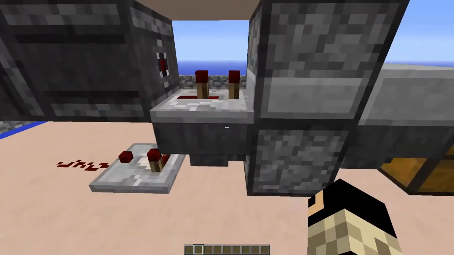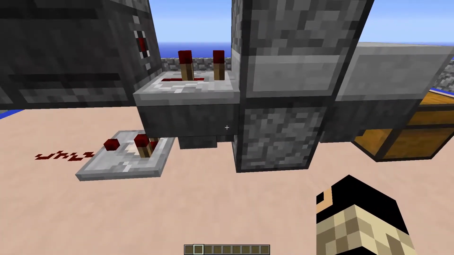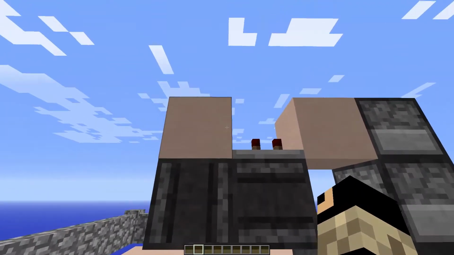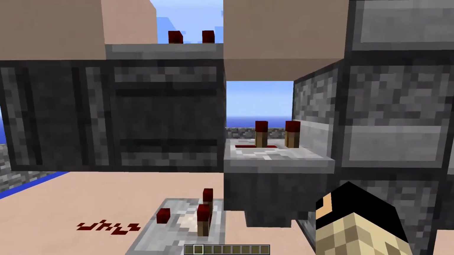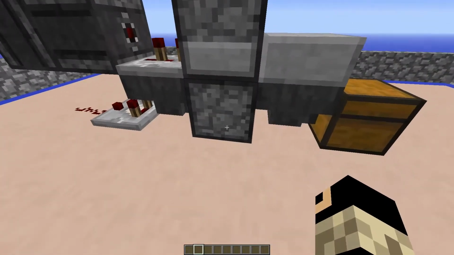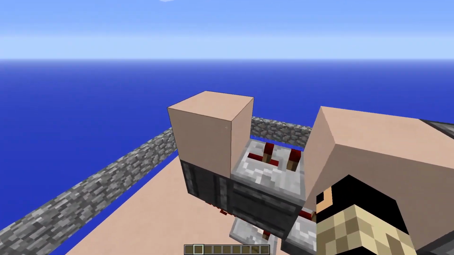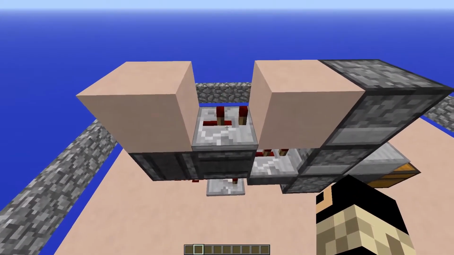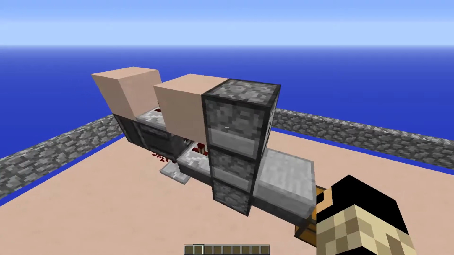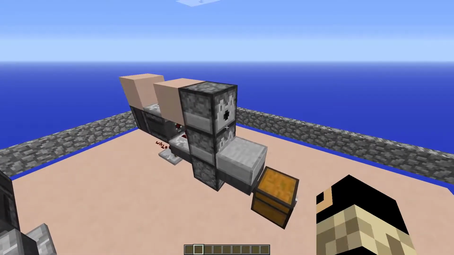The farms both have similar concepts in that the eggs dropped from the feeder chickens are taken through this hopper to activate the comparator, which activates this observer, which splits the signal to both go upwards and horizontally. The horizontal signal goes to this repeater, which powers both the dispenser in the middle and the dropper below. The top signal goes to power this block above, powering this repeater, and powering this block, which finally activates this dispenser, which dispenses the lava and picks it back up.